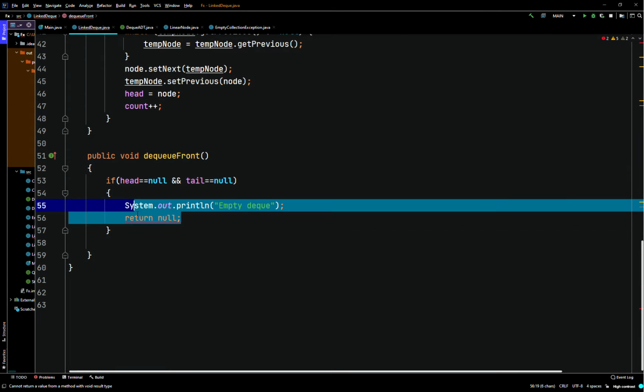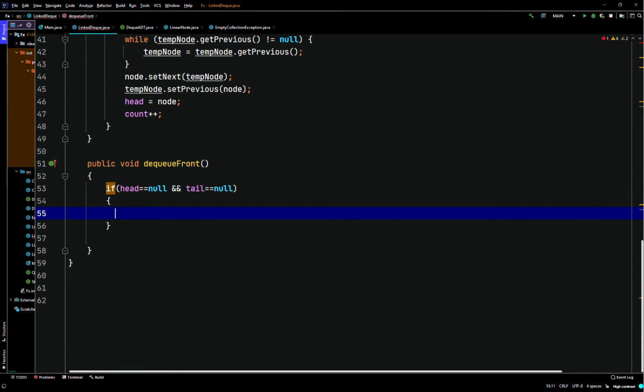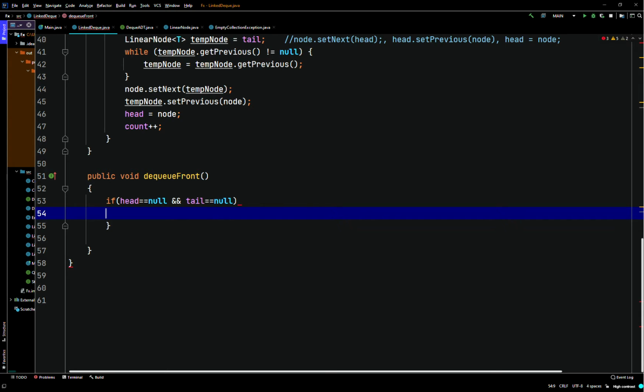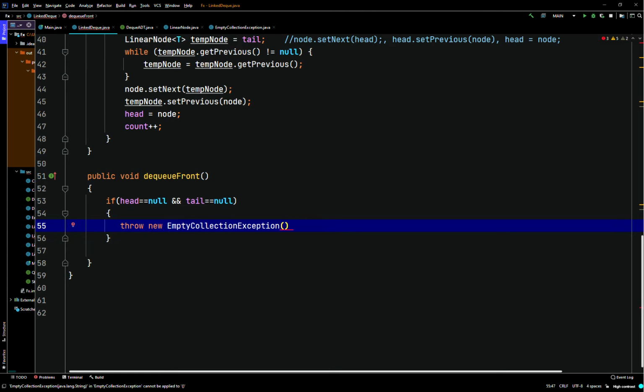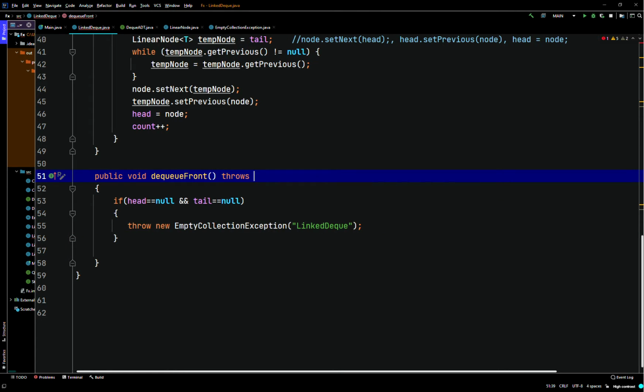So we'll just say throw new EmptyCollectionException. And we'll just say link deck. And here we'll just put throws EmptyCollectionException.